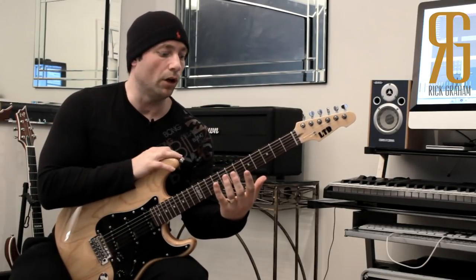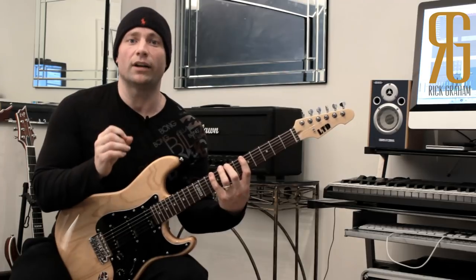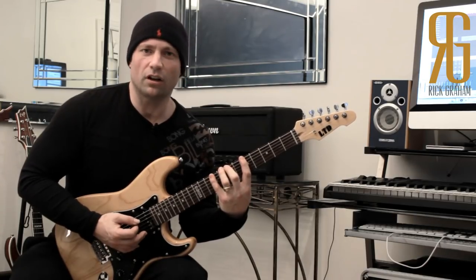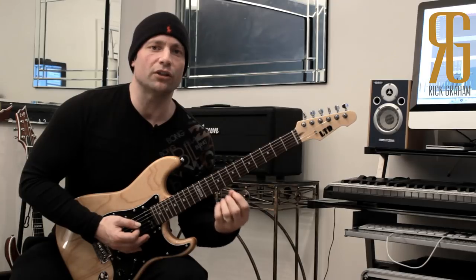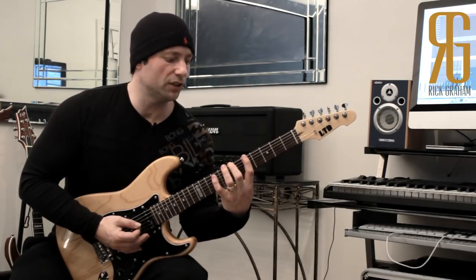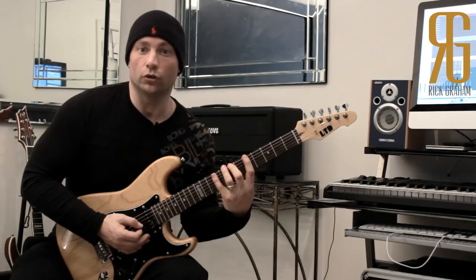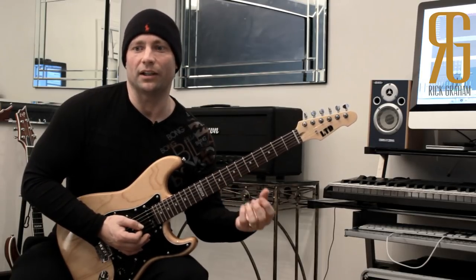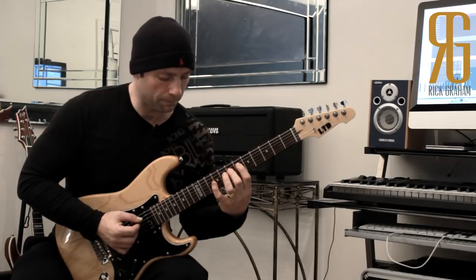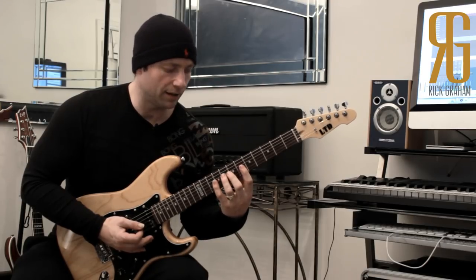What I mean by sweet spot is a light movement with the left hand, finding the optimum position on the fretboard so that you get a nice resonant, true note. I start really slowly because it enables me to really control how much tension I'm applying — I like to keep things nice and light. I also try to keep my fingers close to the fretboard. Obviously we need enough momentum with the fingers when we hammer on to make a good sounding note, but we don't want to be flailing about. Make sure your fingers play directly behind the fret — that's going to give you the sweet spot.